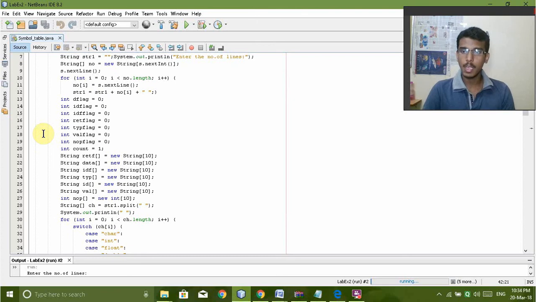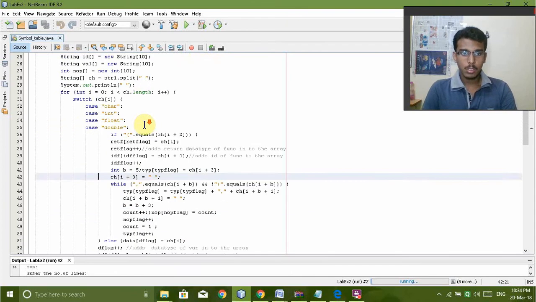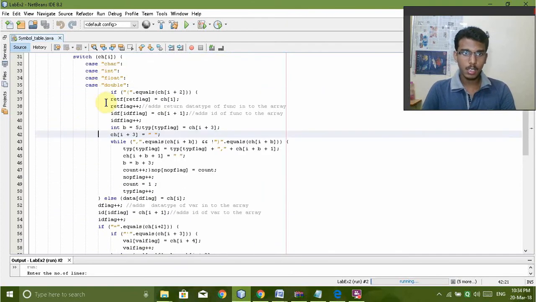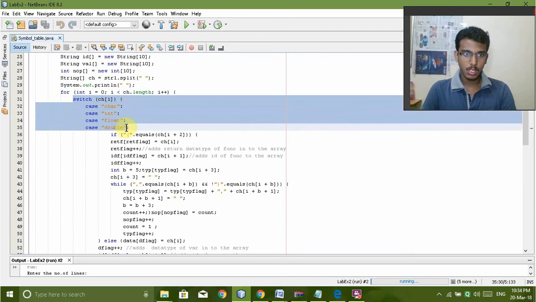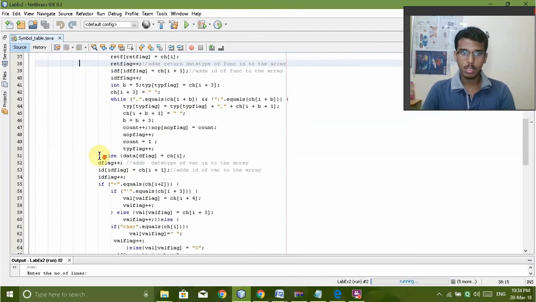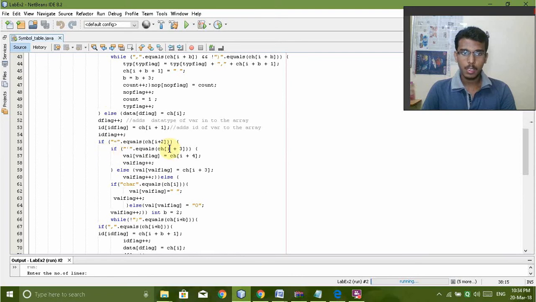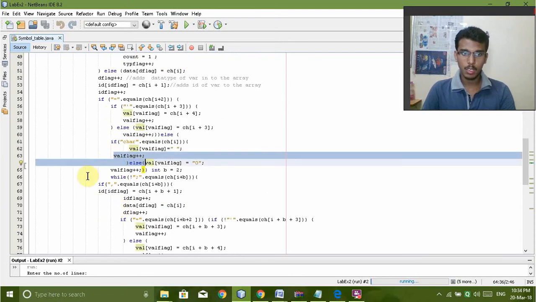Okay, so here you can see that we are using different types of flags. We are using d flag, id flag, and these are some of the variables which are initialized as 0, and the count is initialized as 1, because the user must enter an input. In order to perform this symbol table generation, input should be given, so that only then we can find the symbol table, and correspondingly, if it is a data type, then it can match and come. Okay, so that is what is typed here, and you can see here the switch case. You can see there are different types of cases, an ID one and type flag, and if it is equal to, then what you have to do, val flag, else.